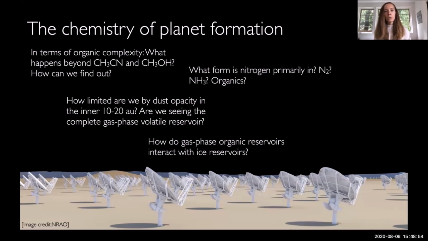Mm-hmm. So if you want to do that for anything that's not CO and maybe HCO+, you would need more dishes, more antennas with ALMA to do that effectively, or bigger ones, whichever the community thinks is the most worthwhile. I think a few 30-meter antennas placed at the edges of the array would be awesome. And that's driven by the high spectral resolution that you need, right? That's right. That's exactly right.